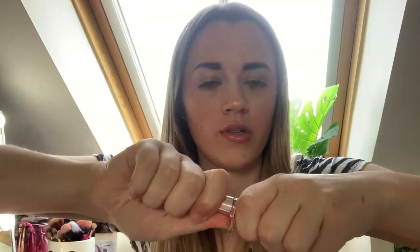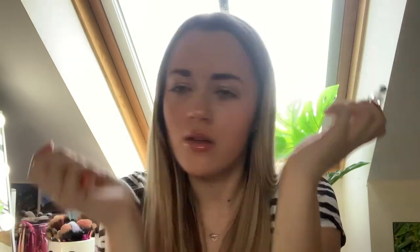Next up we have a fragrance duo by Discover. On one side you have Spiced Bergamot and on the other Pink Pepper — they're little roller balls. I didn't think they'd be that nice but I quite like them! I prefer the Pink Pepper — it's more light and fruity. I like the Bergamot too, but the Pink Pepper takes it. I think having two little fragrances in one is such a nice idea.